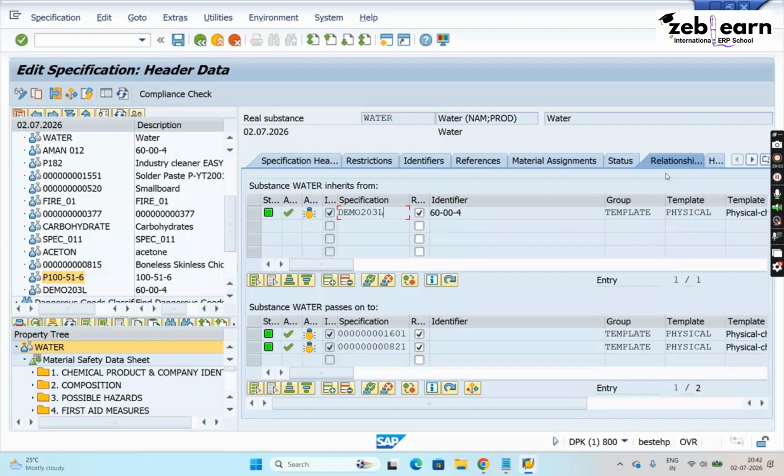If I change the data from the specification which I'm inheriting, it will also be changed in the inherited node or VAT, right? Yeah, it should change. It should change. Okay. At least that is common between referencing and the relationship tab.